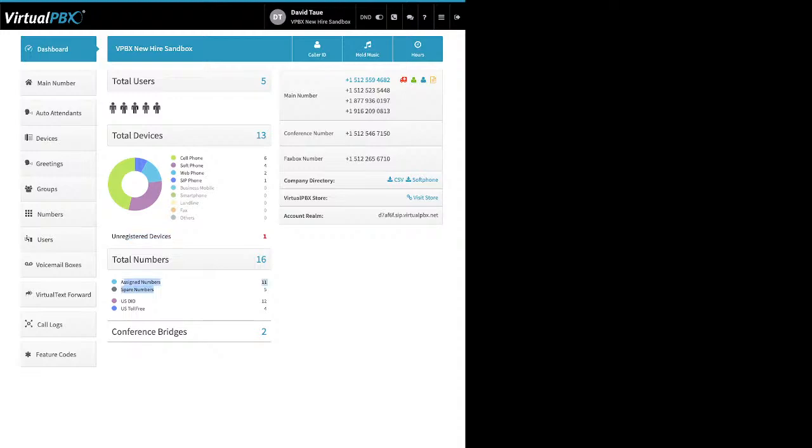Here we have a breakdown of the phone numbers here, assigned numbers and spare numbers. Assigned number means you're using it, right? Someone can dial that number and expect to speak to someone or leave a voicemail, join a conference, or send a fax. Spare number, you're not currently using it, but it counts towards your allotment of numbers. It's just whether you took a number out of service temporarily or you're about to expand to a new market, etc. That's why it's in spare.